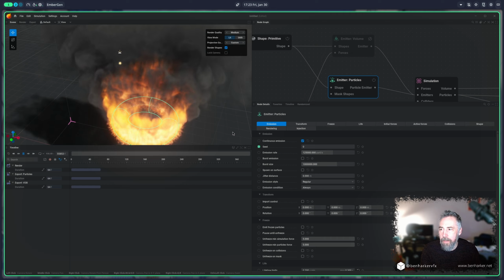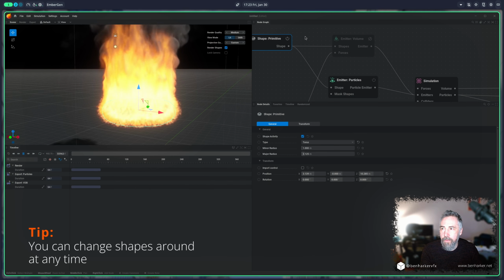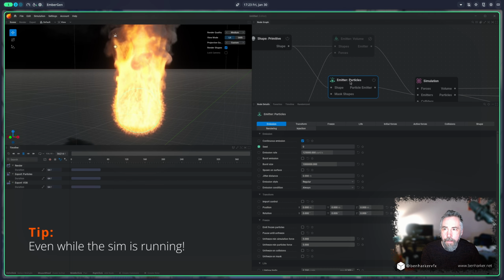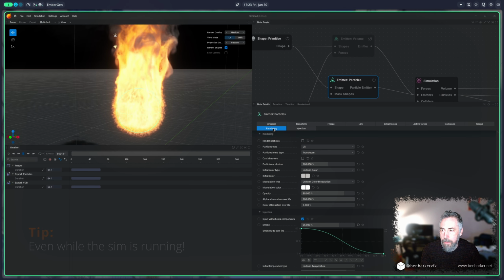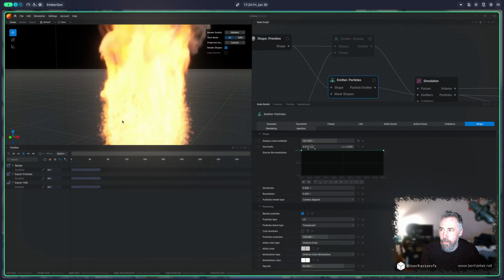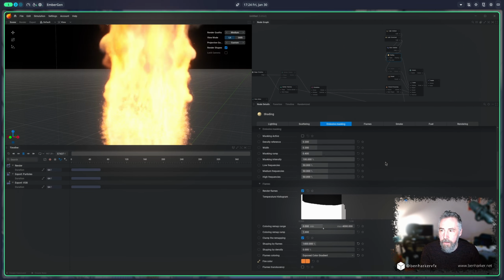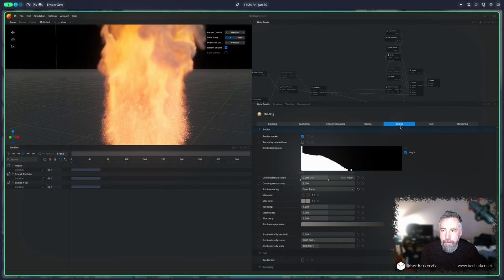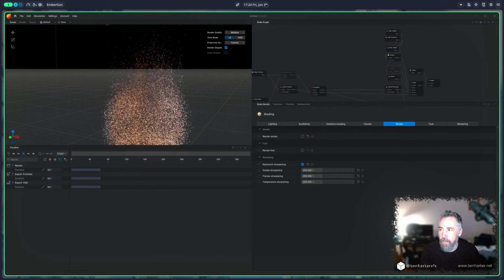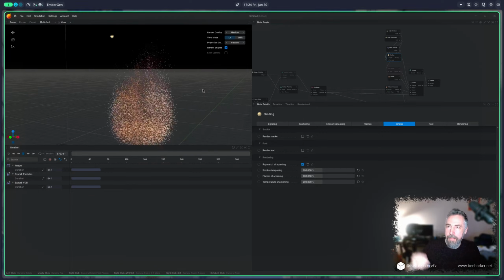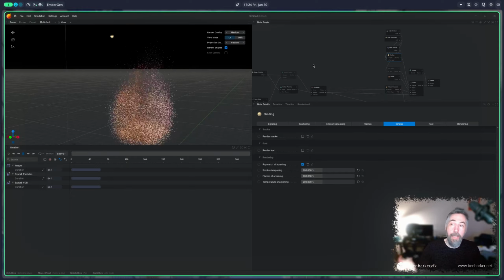So it might be a little bit hard to see from here. In fact, if we change from a torus to a sphere, and I'm going to go over to this, we're going to render the particles. You should see these little white dots appearing. And I'm actually going to turn off the fire and the smoke, just so we can see what's going on with these particles. So it's still simulating. There are still flames there, there's still smoke, there's still turbulence. But all we're seeing really are the particles that are coming out of this emitter.